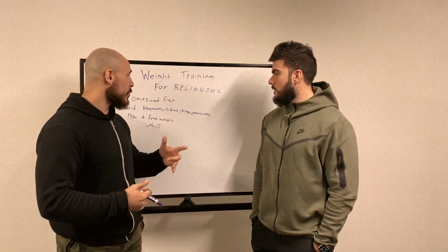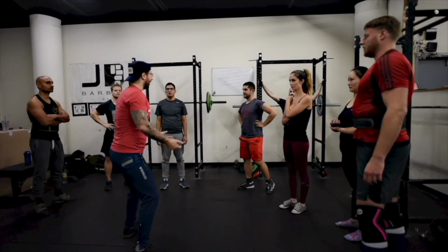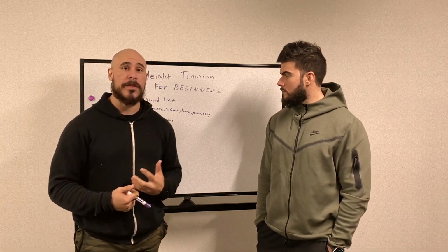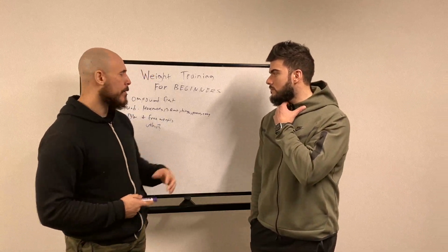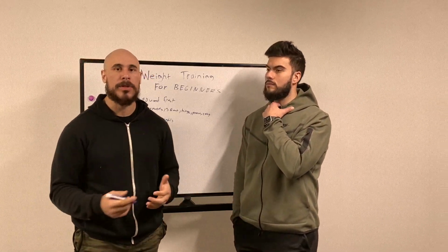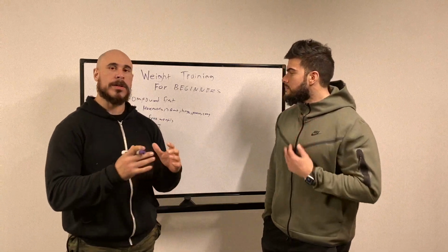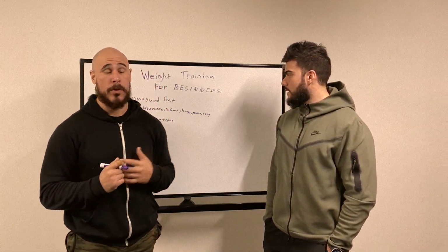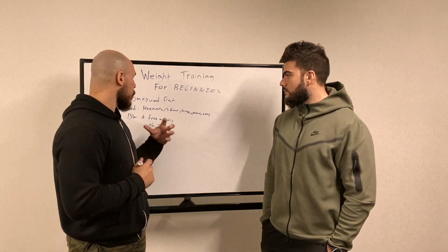But going back to the squat and hinge, okay? Those can be whatever variation of squat that you want. You don't have to do a back squat. If a back squat has always aggravated an old injury, you don't have to do a back squat. You can do a goblet squat where you're holding a dumbbell here. You can do a front squat. You can do an overhead squat. It is whatever it is, right?